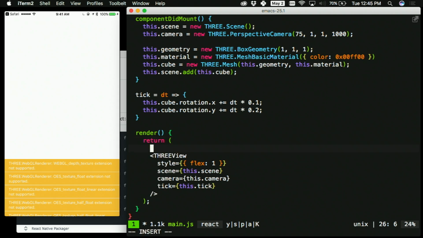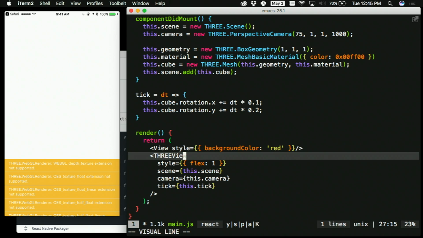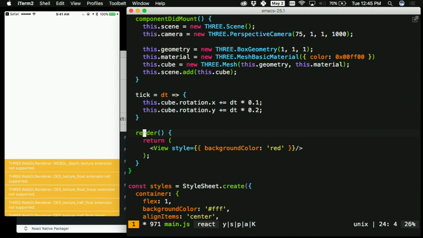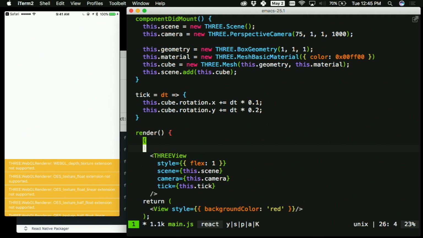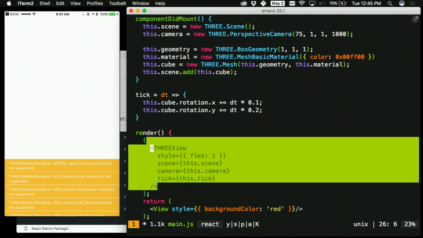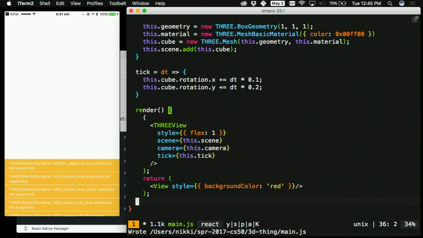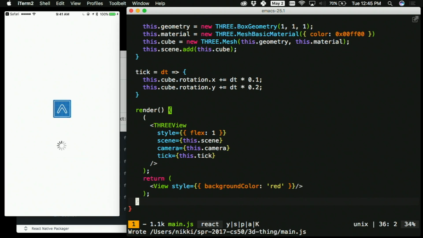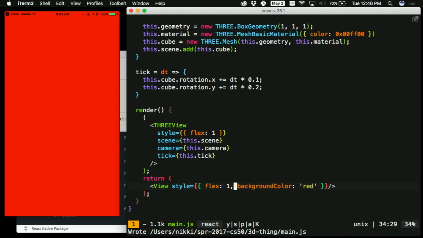What I'm going to do is throw in a view with some background color, and temporarily move this stuff out, and see if I see that view. So you get to see some live debugging action. Let's see if this view is visible now. So that's a red view, and yeah, you want to flex on that. OK, so that is red.